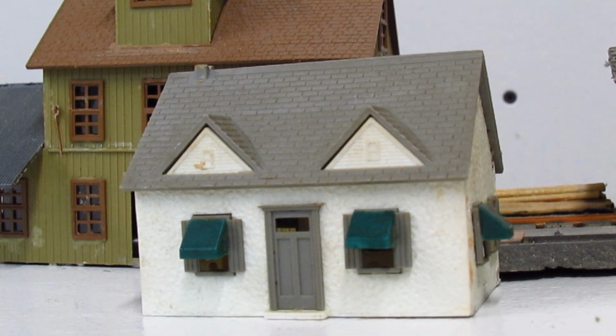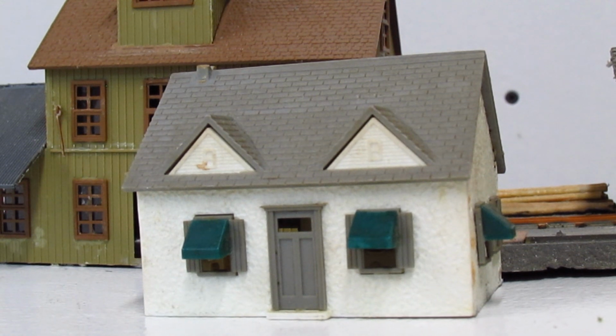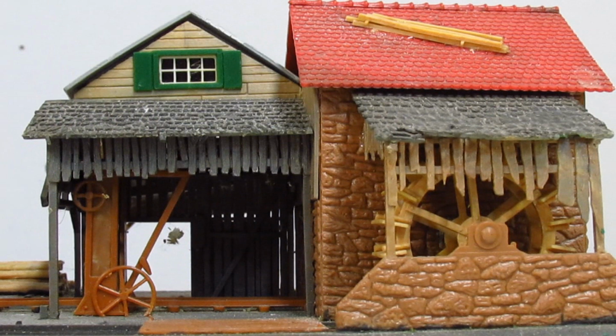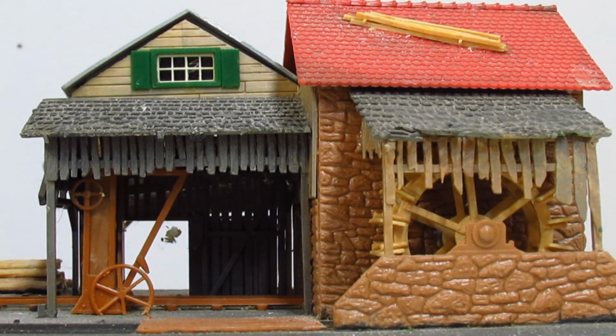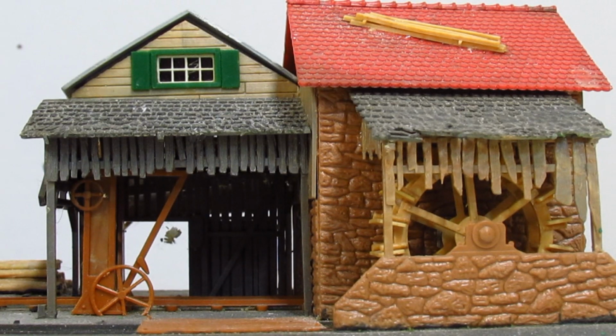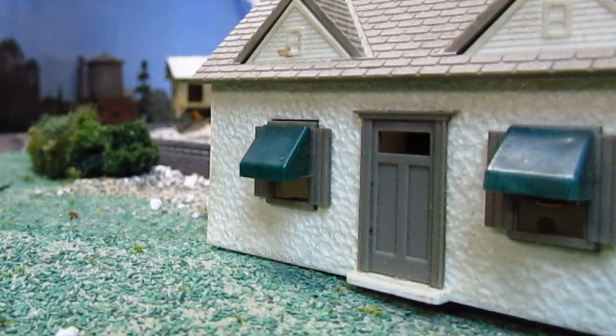buildings at stores. For example, the few buildings and houses I have here, I got in an eBay lot for $25, whereas at a store, one building new in box may cost you $25. I'd recommend you shop around first before you go with the first item you see. I'll use this building as a station, and this as a nearby house.